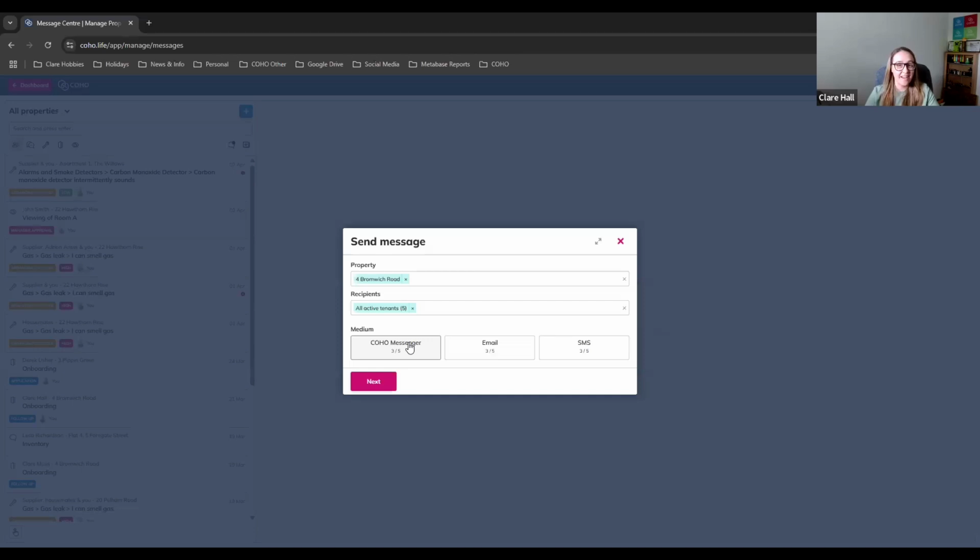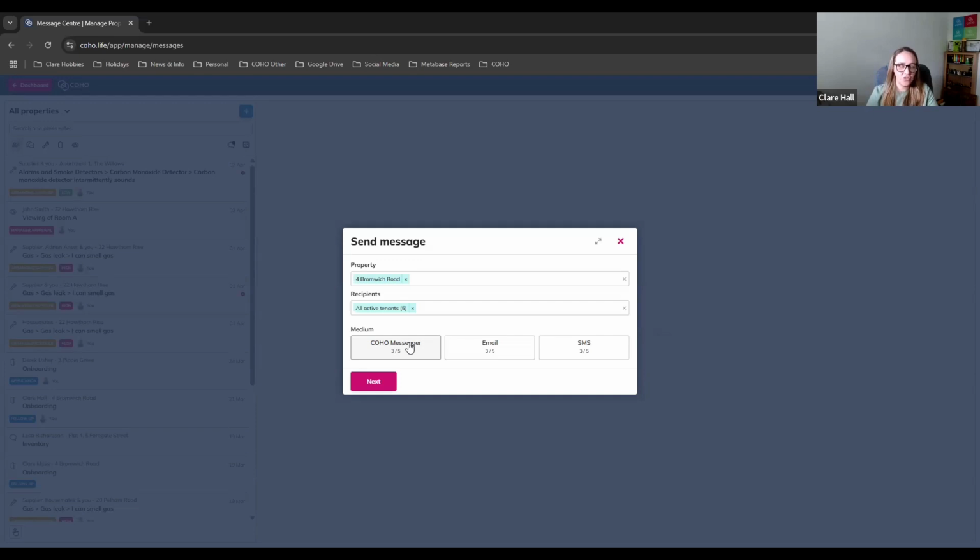I do feel, and I have seen it in the past, that when you're using WhatsApp, for example, they talk to their friends and their family through WhatsApp as well, and you're just another person in a list on WhatsApp. So they do have that green light to be able to message you at any time of day, and they don't really think about what they're putting in messages. And it is one long conversation as well. If you're using WhatsApp for maintenance, it's very easy for maintenance issues to get lost, which is why people are massively in favor of using COHO to keep everything nicely automated and streamlined, and be able to actually filter by different types of messaging.